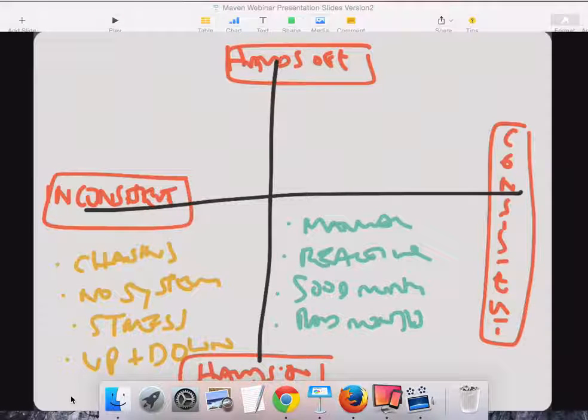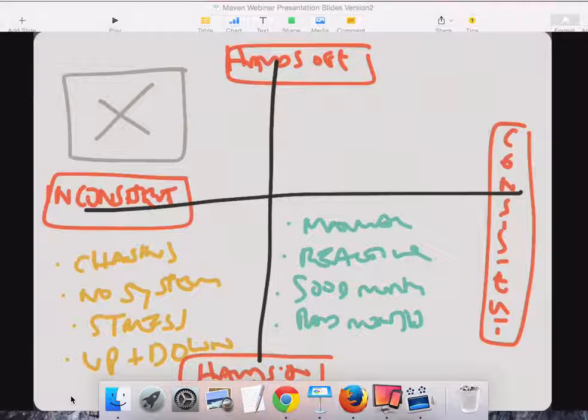Now, if you're up here and you're inconsistent and you're hands off, guess what? You don't have a business. You're treating it as a toy. You're not treating it as a business. You're not taking things seriously. If you're hands off, so you haven't got any systems in place, you're not doing it manually, and you're still not in front of clients, and you've still not got lead generation tools up and running, you don't have a business. You've got just pressure. You've got pressure and you've got a pain. And you've definitely got something that's not scalable. That isn't a place to be. That is not a place to be.